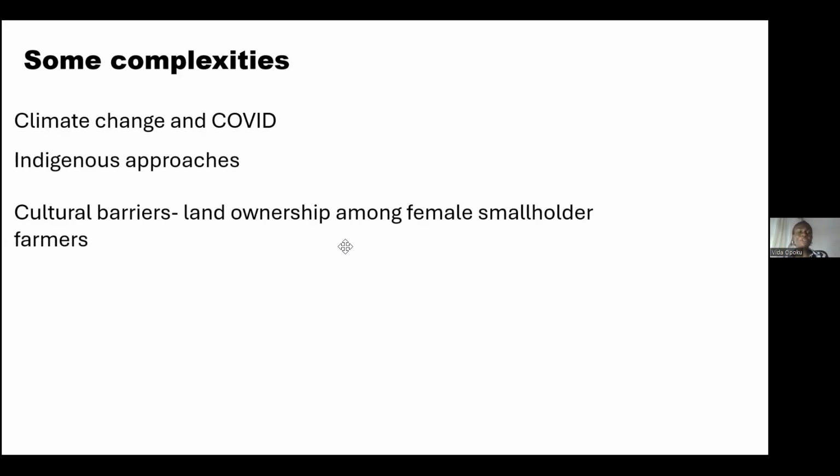And of course, cultural barriers. For those of us in the agricultural sector, you may be interested in having indicators about the percentage of female farmers having access to, say, farms. But there are issues about land rights and land ownership in some areas, and all these things serve as complexities that may cause us to rethink certain indicators and whether they can work within a particular context or not.